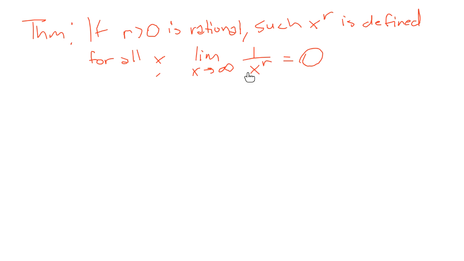Then it makes sense that this total fraction is going to hit 0. This isn't a power function, but when you think about it, 1 over 1 is bigger than 1 over 2, which is bigger than 1 over 3, and so on and so forth. That's essentially what it's saying. As you increase that denominator but leave the numerator the same, that's always going to approach 0. But now we have to think about what happens if we don't have a 1 on the numerator.